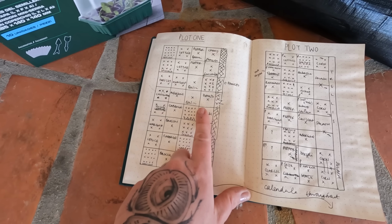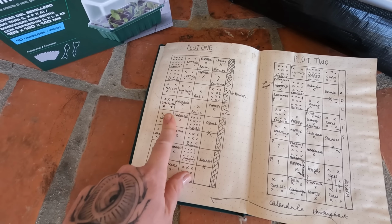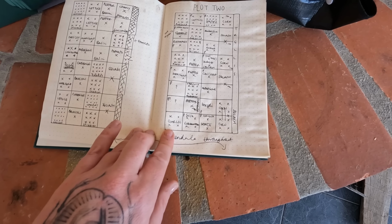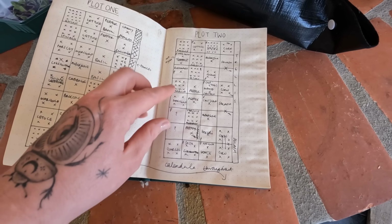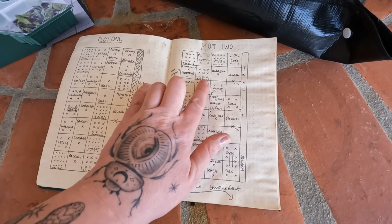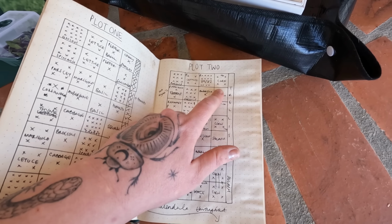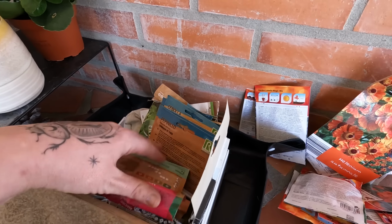I've already got basil growing and marigolds growing and loads of parsley growing. I'll show you those. But then there's not garlic, it's too late. I guess I could plant garlic for later in the year, but I don't have any. Rosemary, I may as well grow some more of that. I love it. Parsnips, I did successfully grow some. And aubergines, squash, corn. I don't know if I got any corn seeds, but I've got a load of seeds here that I've bought over the years.